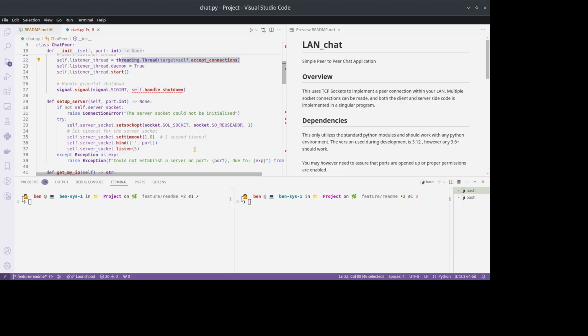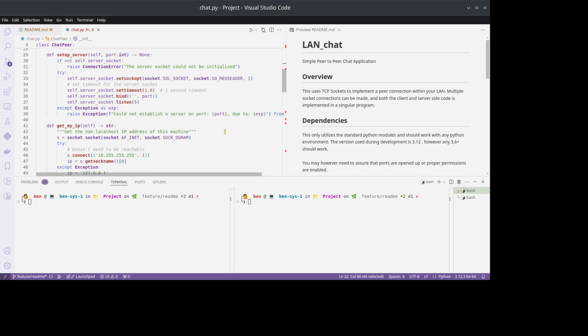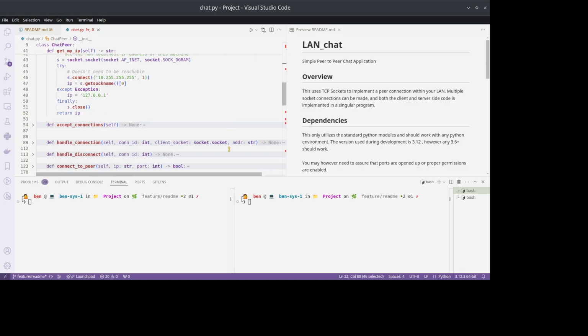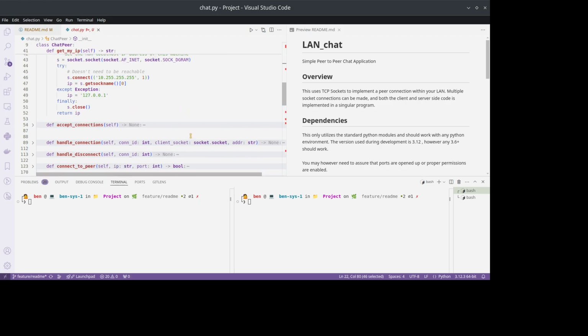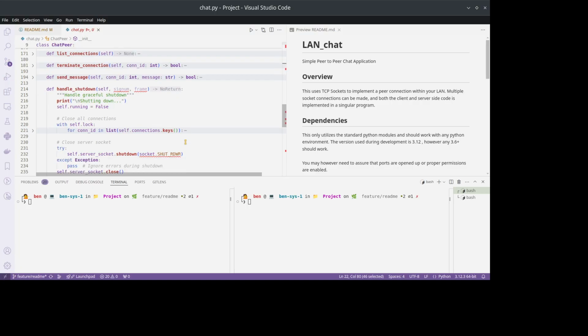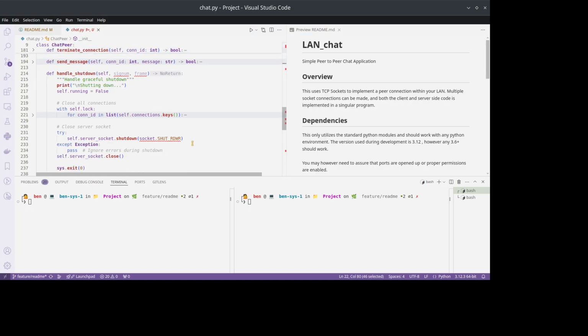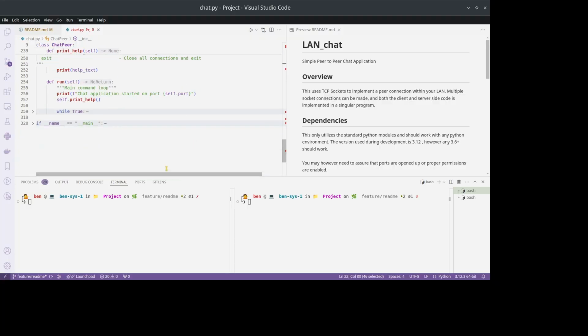We're going to just continually reuse this sort of flag control setup, as well as use the Python library to pull our own IP from this machine. So as you can see, this is all accomplished through a singular class that handles all of the logic. So I'll go ahead and demonstrate this.